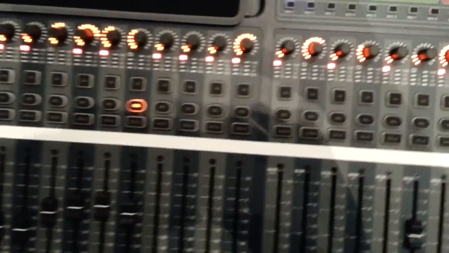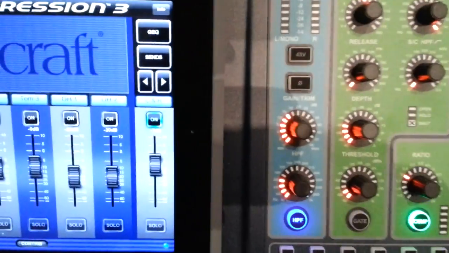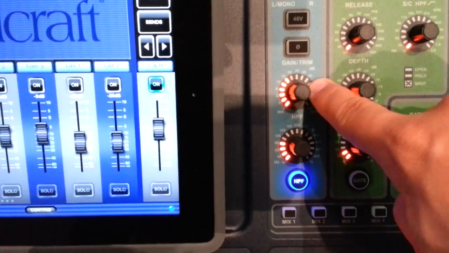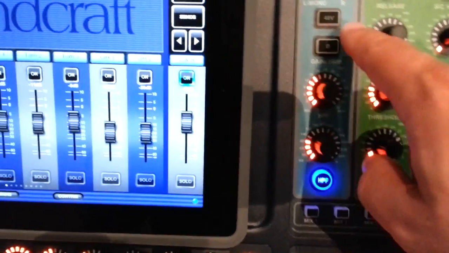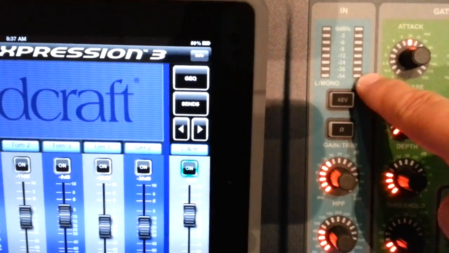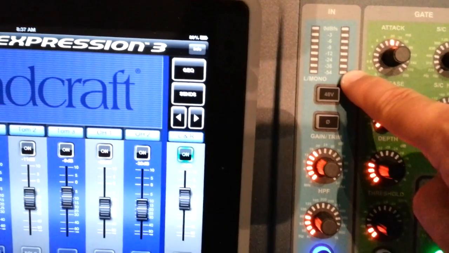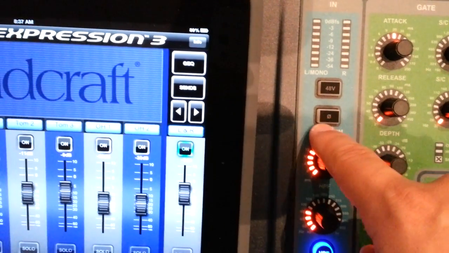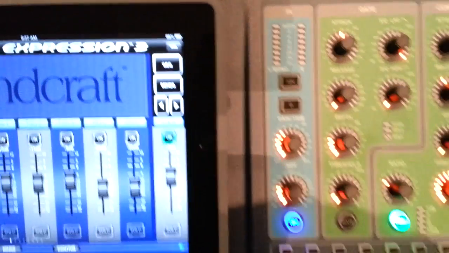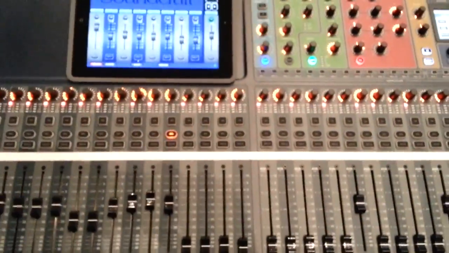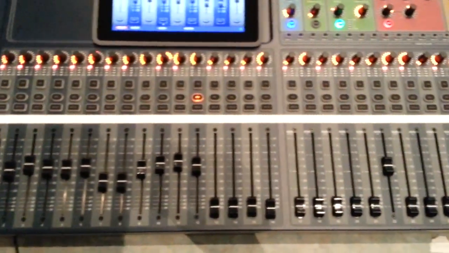And then the last thing is this blue section above the high-pass filter, which is this knob. We have the gain, which correlates directly with that gain down here. But also we have our phantom power, and we have an input meter so that we can fine-tune that input gain. And also we have that phase button, the same buttons we had at the top of the other console. It's literally identical, just different control layouts, and super easy to use.